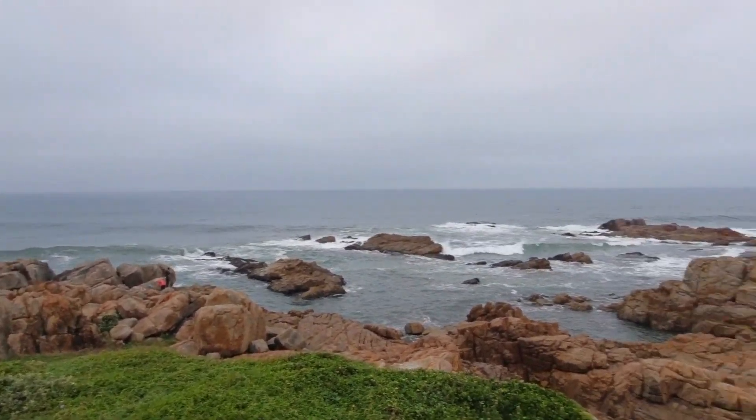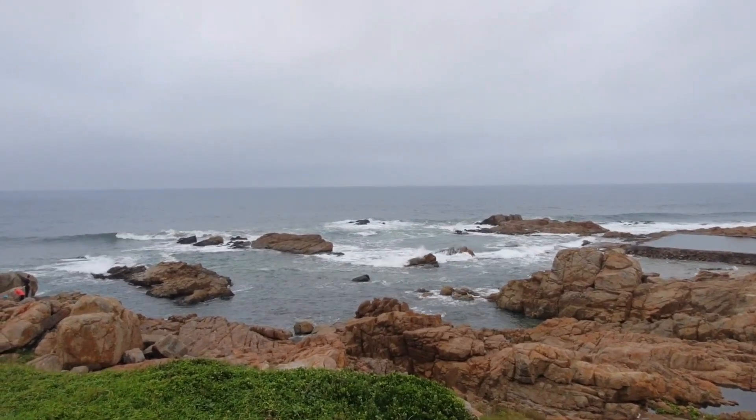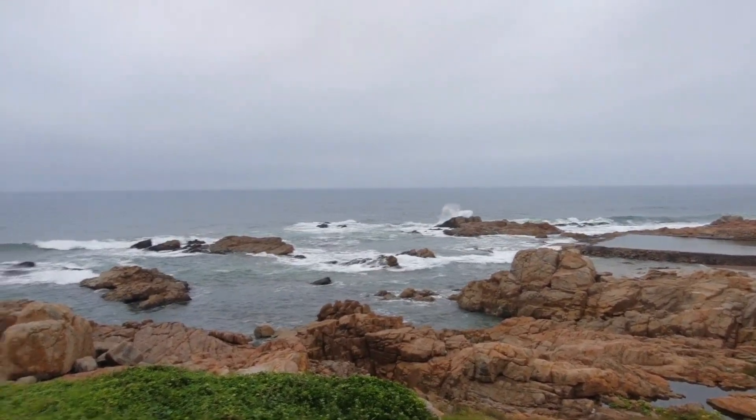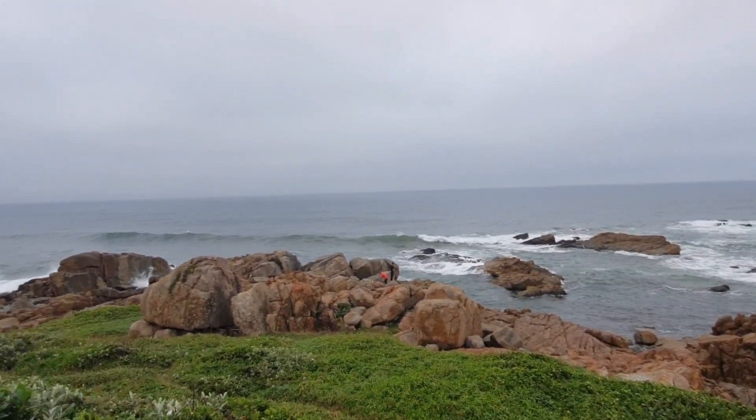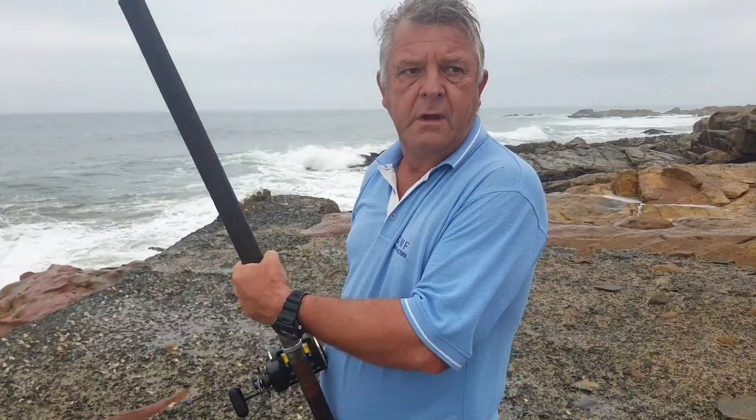Some days the wind, the next day the rain, the next day the sand, but this morning it looks very good. Hopefully we get something today, keep our fingers crossed. We pushed the lifeboat out here just after seven. Our ocean looks good. Let's hope there's something that's hungry around here.